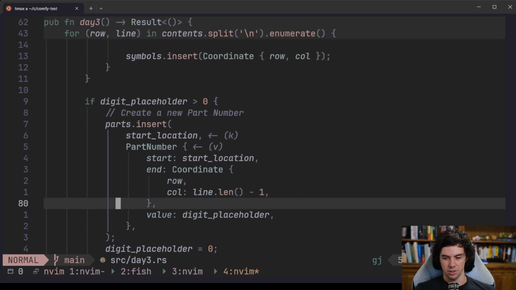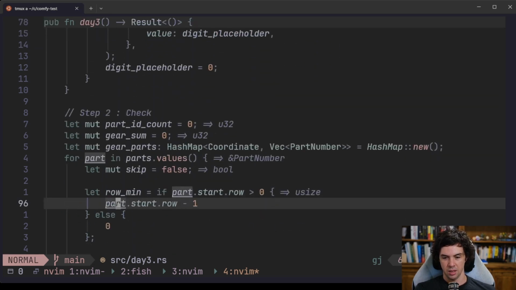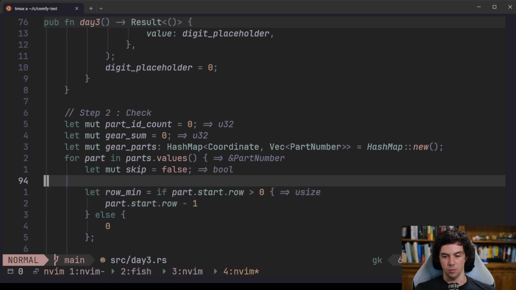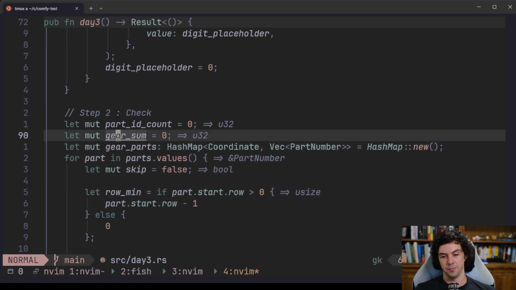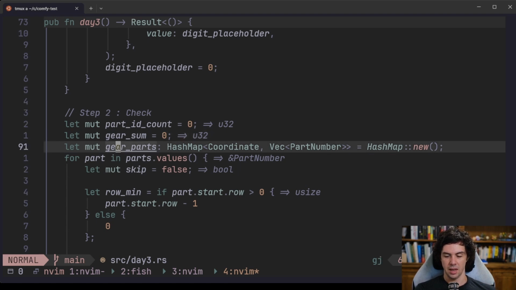Coming down into the second part of this problem, we have some extra work going on if we have gears. Now we store a running total for the gear, that's nothing too crazy. And we also store a hash map that maps a coordinate to a vector of part numbers.